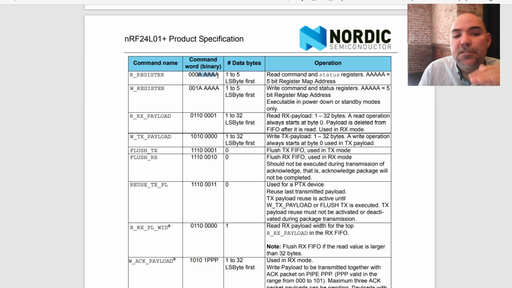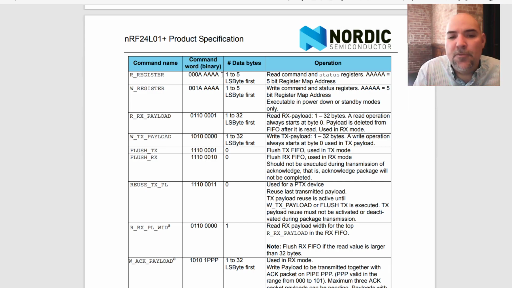So if I wanted to read register 0, I'd pull the chip select low, and I would shift out 0, 0, 0. It says I'm going to read from a register, and I have 0, 0, 0, 0, 0 in those next 5 positions there. So that says read from register 0. And then the next 8 bits that I shift, or the next SPI transaction, would read in whatever the contents of register 0 was. And then when we were done with that, we'd set the chip select line back high, the slave select back high, and now we're back to waiting for the next command to be shifted out.